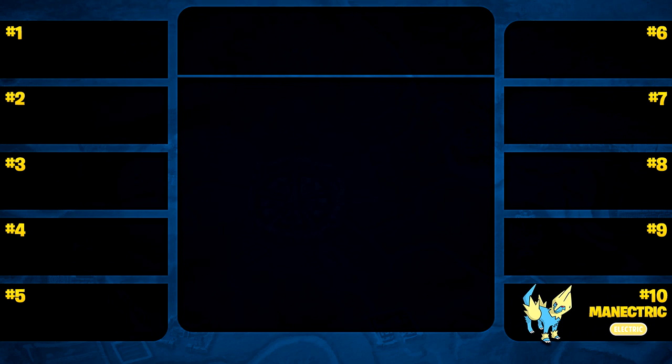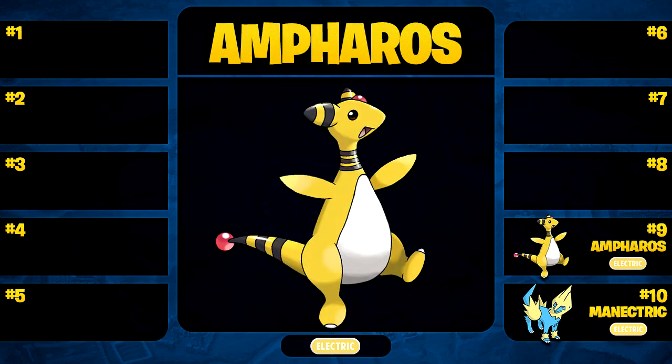Coming in at number 9 is AMPHAROS, and AMPHAROS again is kind of like MANECTRIC. It wasn't really relevant until Gen 6 where it got a Mega Evolution. Mega AMPHAROS is amazing. It hits really hard. It's part dragon. The only downside to that is that it only gets Dragon Pulse as a dragon type move.